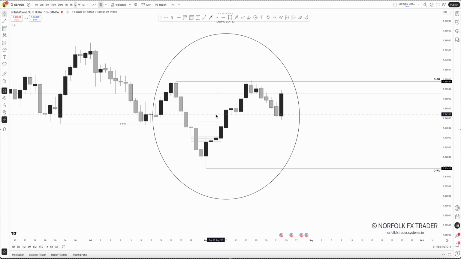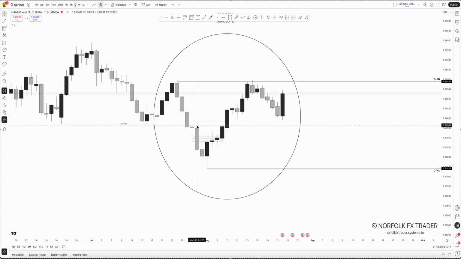Why? Because we're looking for liquidity, and liquidity sits inside our imbalances and our swing points in the market. Now, this high is classed as internal liquidity within the trading range from this high to low. So the high and the low is going to be your external liquidity. That's how you're going to look at this with your actual chart patterns. So let me just remove that again off there.